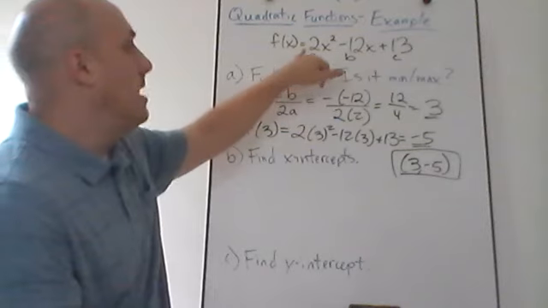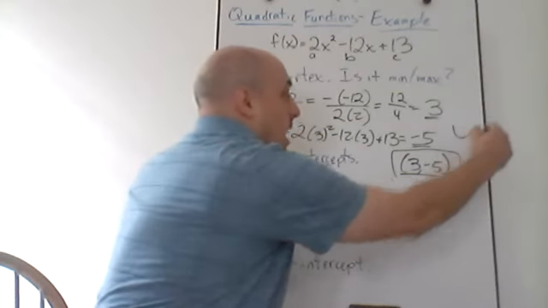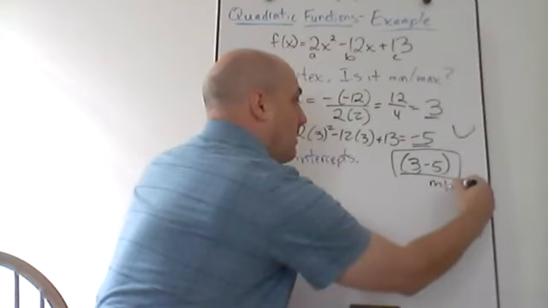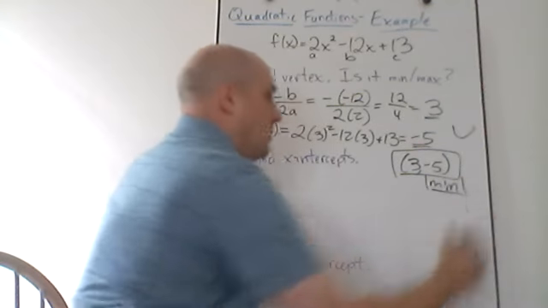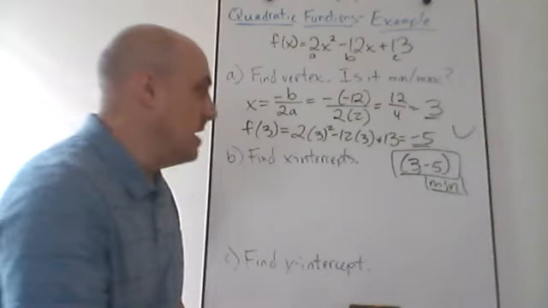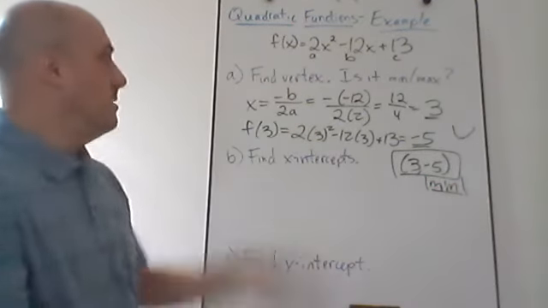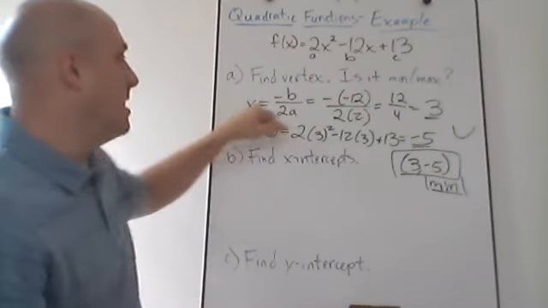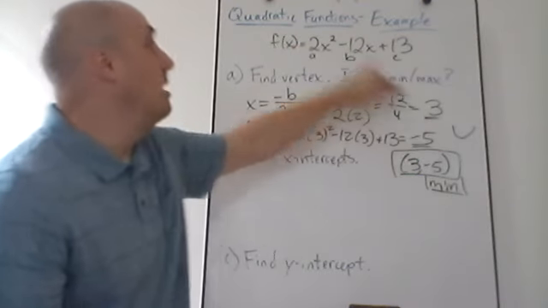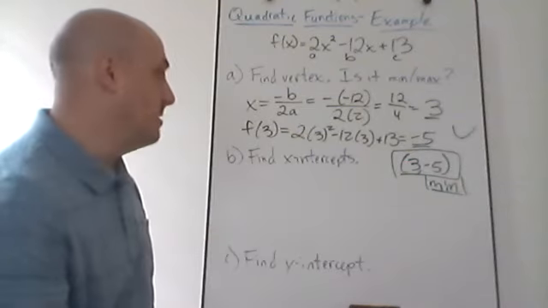maximum point. Right, so since we have a positive 2, that tells me that the graph is going to be opening upward, which means that the vertex is going to be a minimum point. So I'm just going to write "min" here under that (3, -5). Right, so my vertex is a minimum point at (3, -5). All right, so that's part A. Using that little vertex formula, x equals -b over 2a, plug the numbers in, simplify, get the answer, plug that 3 back in, get the y-coordinate, put those together as the x and the y.